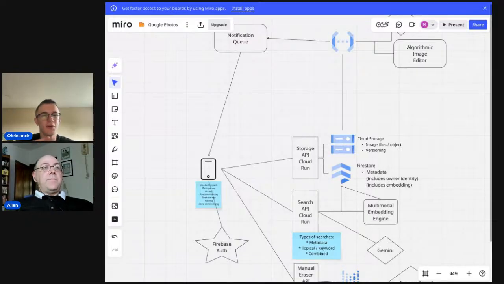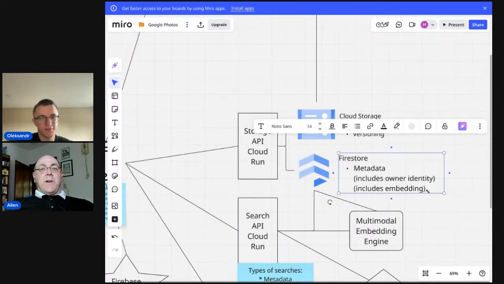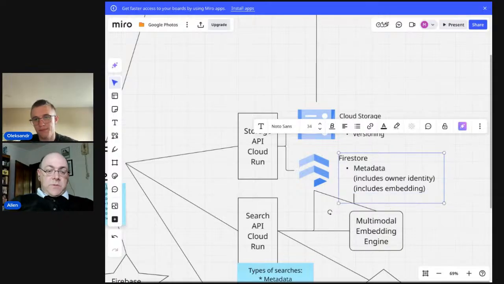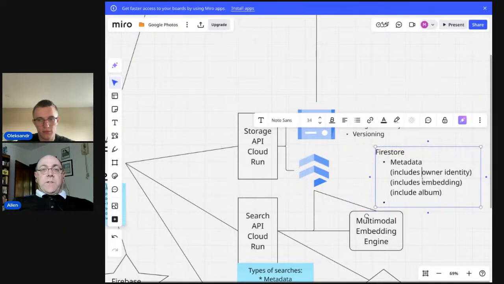So again, you're just saying we would store a pointer to the image, or like? Well, what we're going to do, we're going to reuse Firestore here. So we're going to have our metadata. That's the metadata about each owner, but it's also going to, as part of it now, include what album it's part of. Okay, and we're running a little bit out of space here, but let's move this somewhat to give us more space.